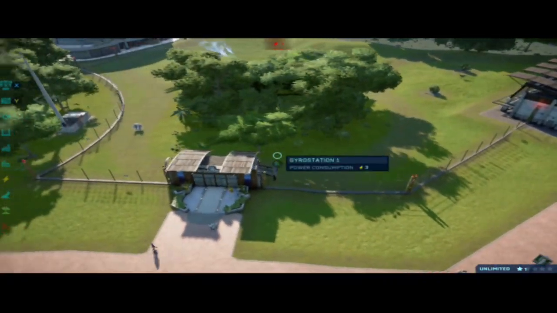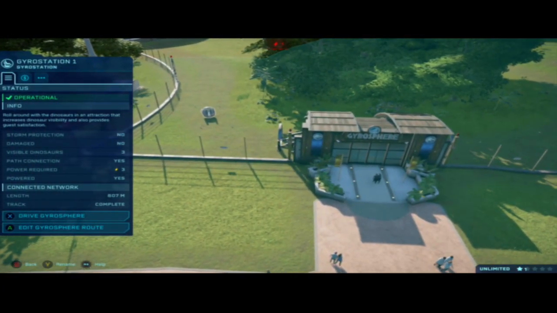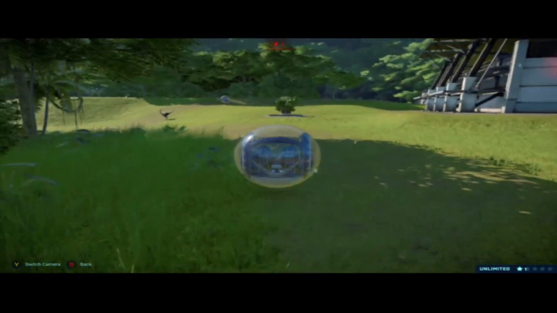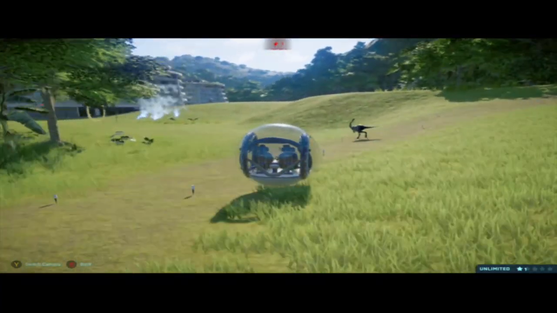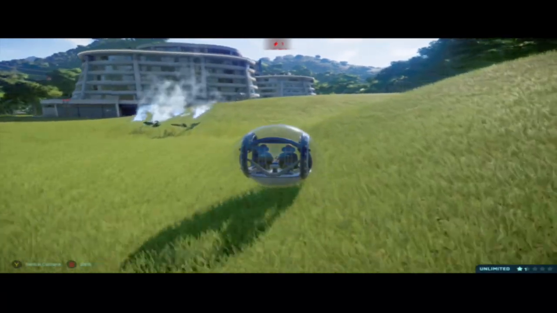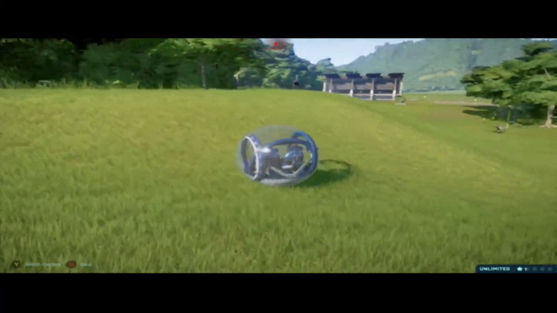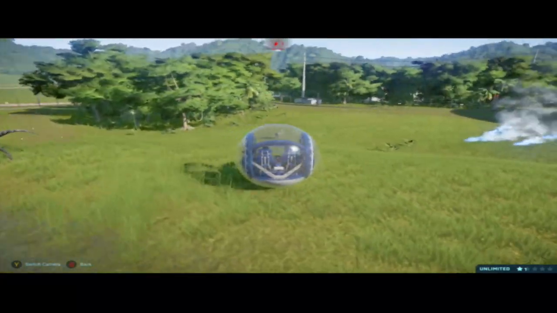Something that's really cool that you can do if you really want to is drive the gyrosphere, which I always think is really awesome, because then you can get into the enclosure, see all the dinosaurs, get up close. The cool thing about driving it yourself is you actually don't have to follow the path that's set, which makes it really fun. So I do like that a lot, that they at least added that feature.